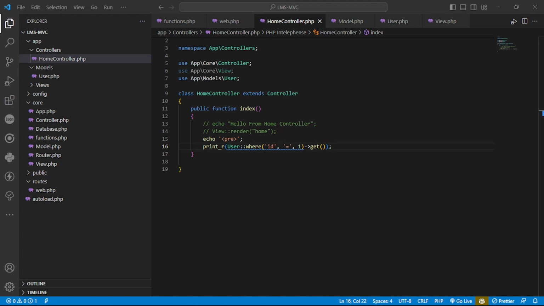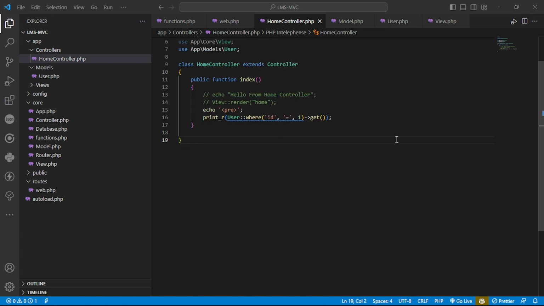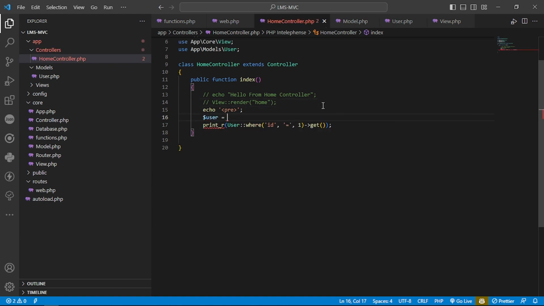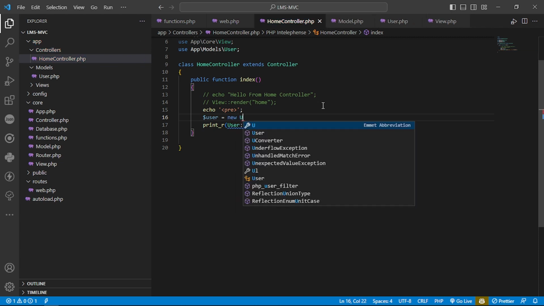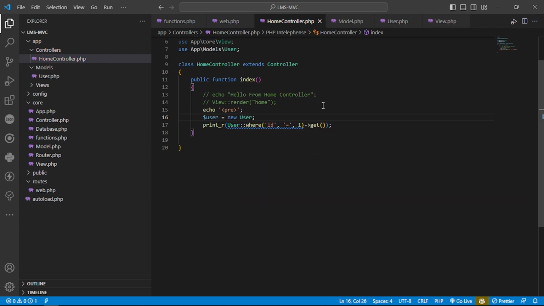Where is not a static function, so before that we need to make a variable users and create a new user. Users where id equal to 1, and we will get all the data.